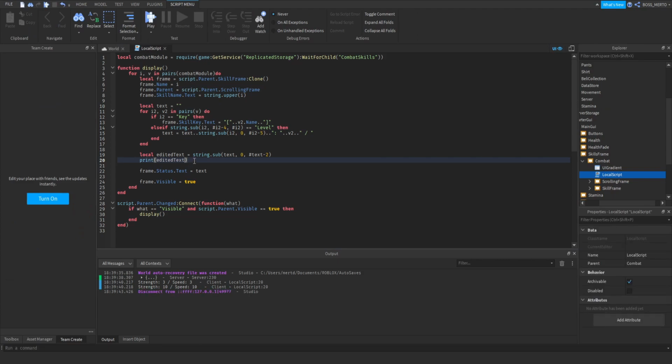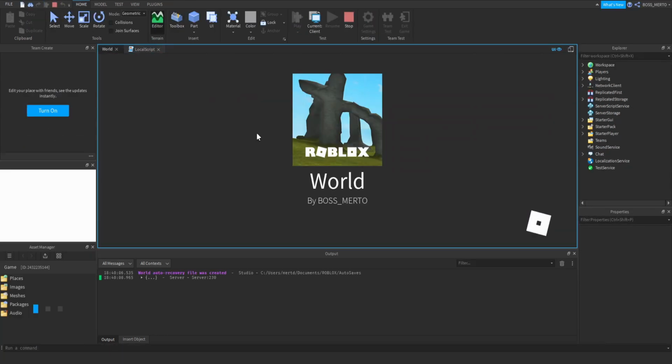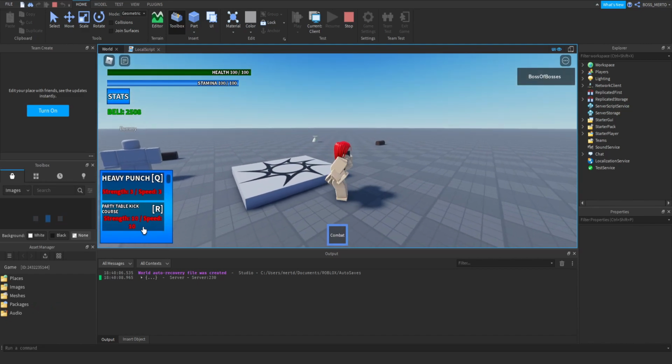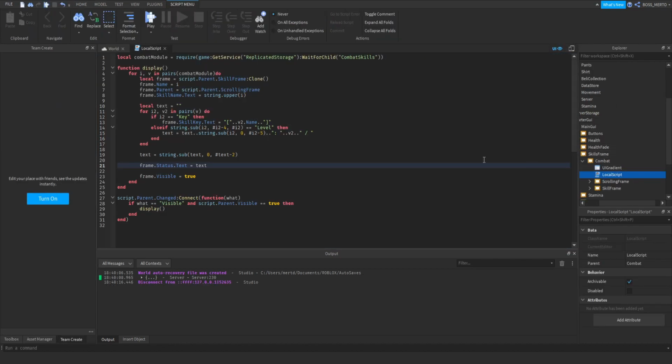All right. Then let's get rid of this variable and let's just do it this way. So we are basically just overwriting this with the edited string. Then we are applying the string to the text we have right there, to the status text. Let's see if this works out as expected. And as you can see, the slash has been successfully removed. All right. Now, let's move on with the rest.